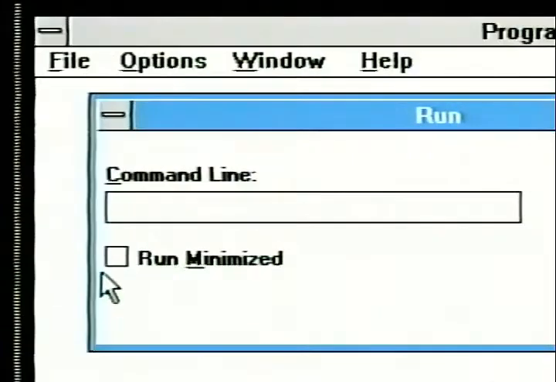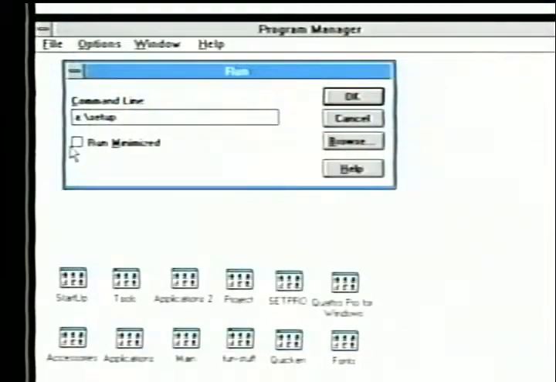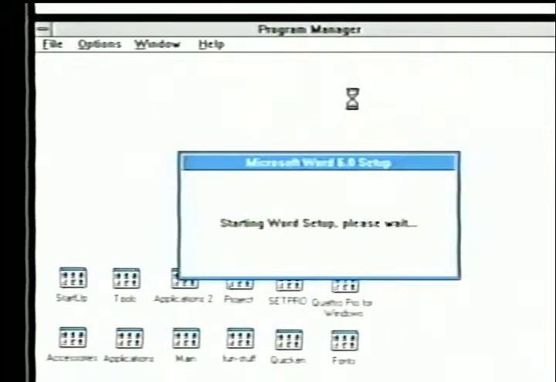Notice a box appears, but it is not another menu. This is called a dialog box, and its function is to accept and process specific instructions you give it. In this instance, we want to install Microsoft Word, so type /setup and click on OK or press the Enter key on your keyboard. This will start Word's installation process.